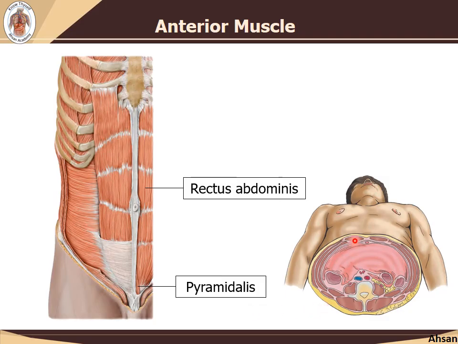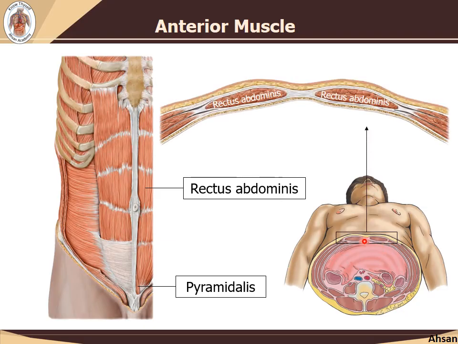You can see this is the rectus abdominis muscle. If we enlarge this area, we will observe the section of the rectus abdominis muscle on each side. These are the three anterolateral muscles making an aponeurosis in the anterior part that splits and makes a covering sheath of the rectus abdominis and finally fuses in the midline. So this is known as the rectus sheath.